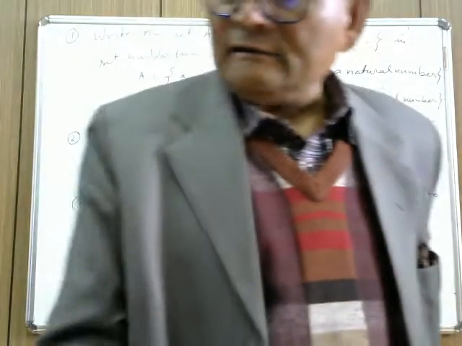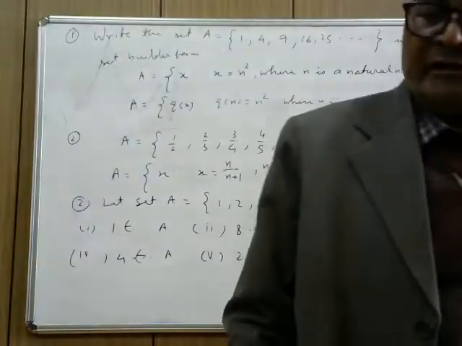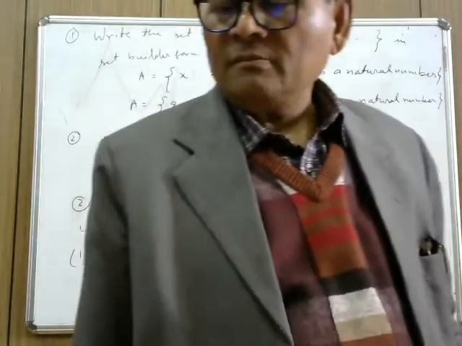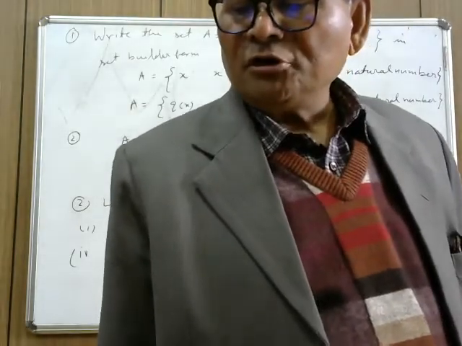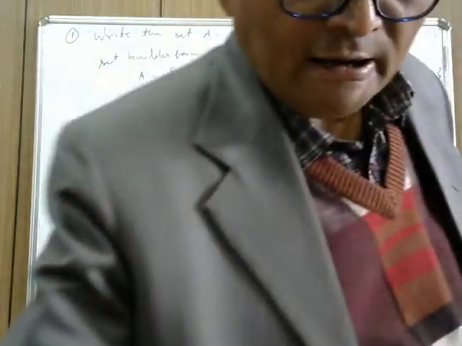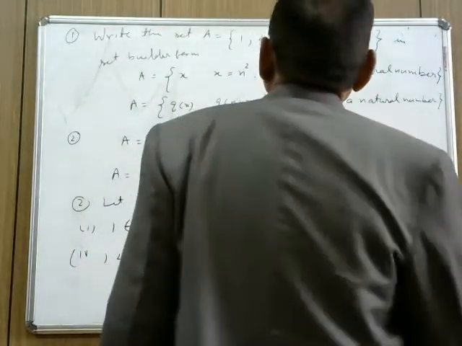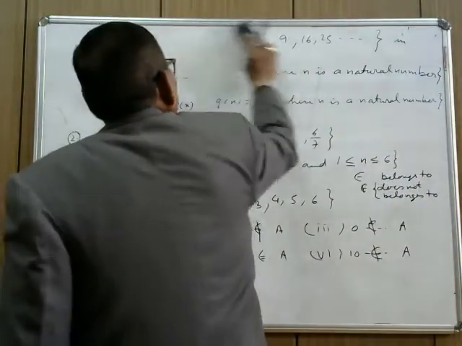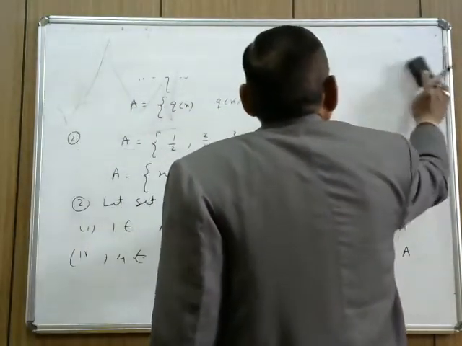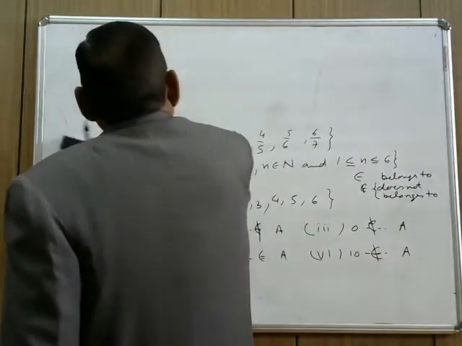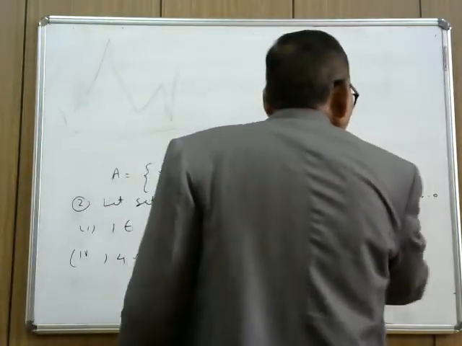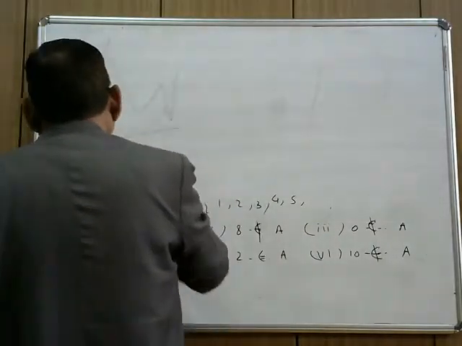Now another kind of question: for a given set in roster form, in tabular form, you have to write it into set builder form. I am taking some examples for that also, to represent the given set from roster form to set builder form, or set builder form to roster form.